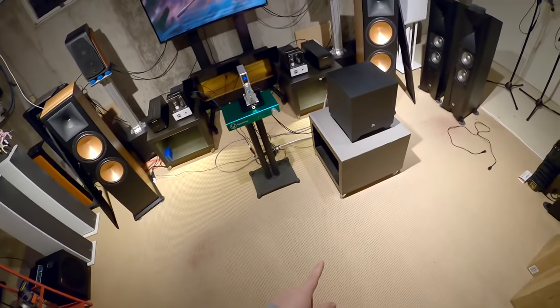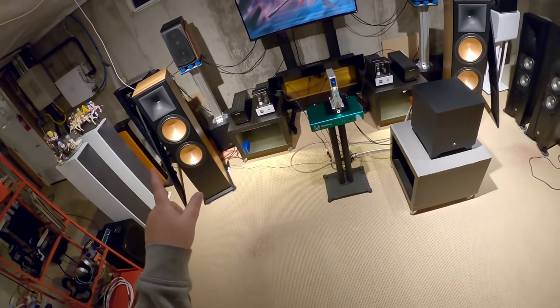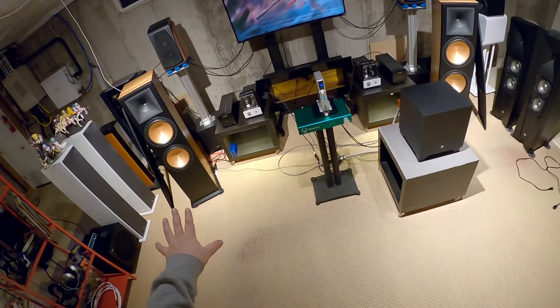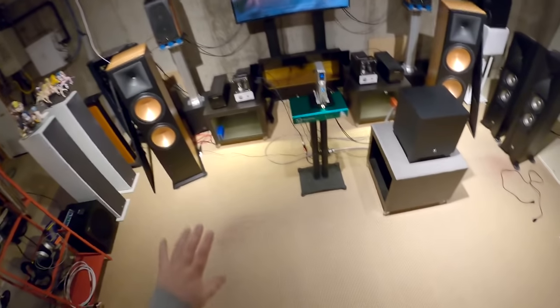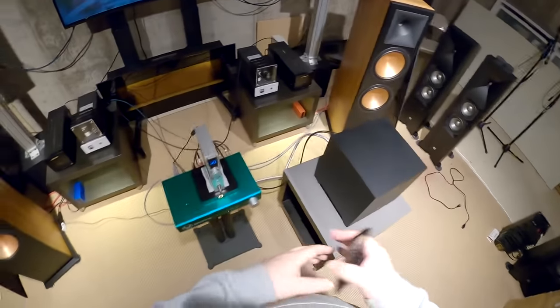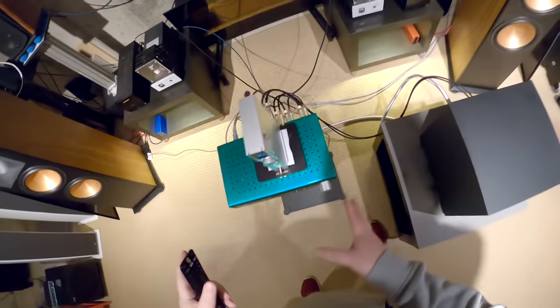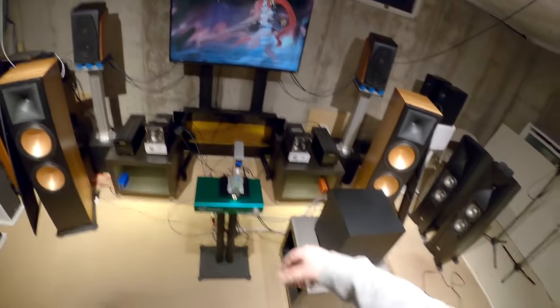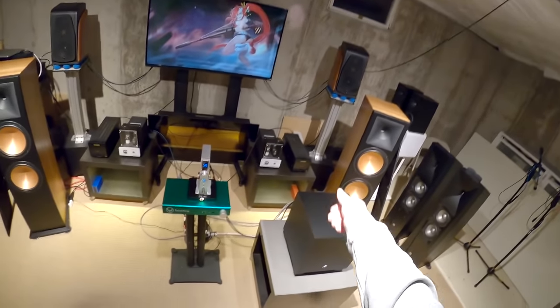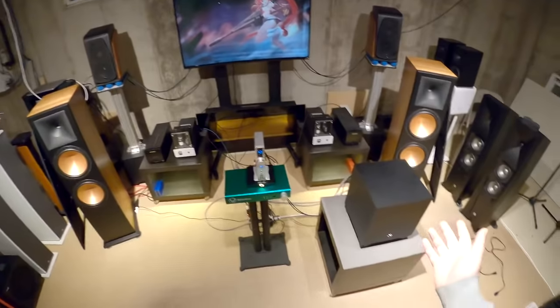So with a subwoofer, you now have control of the low end, separate from the speaker and its own faults. So if you want to play quietly and you have a sub, obviously you don't need to use this insane setup with two DACs. I just did that because I'm Zeos. You can go in the back and literally adjust it and be like, I play usually at this volume, so I want a little more sub. There's nothing wrong with that.